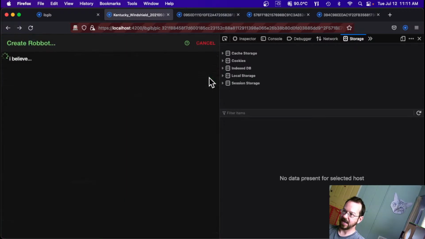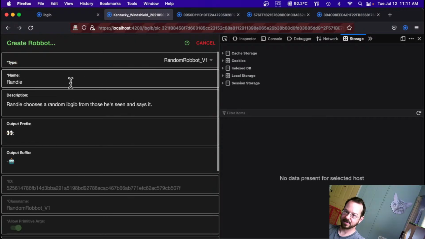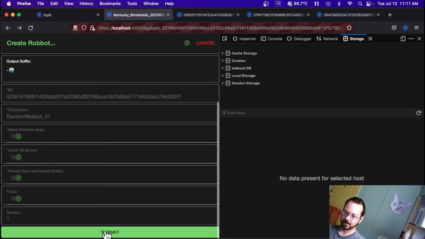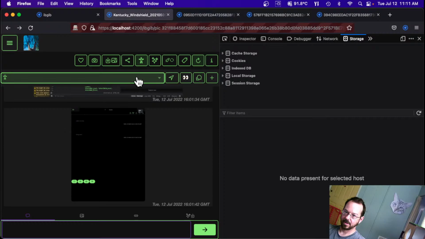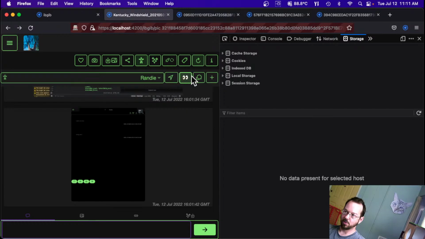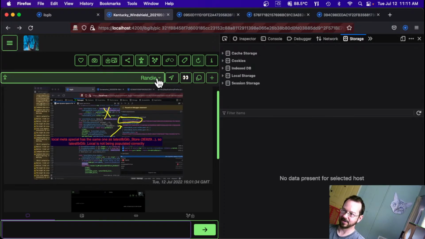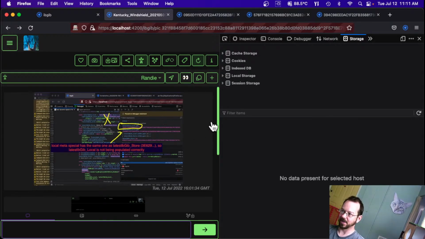So we don't have a robot right now. We'll add a robot. All I have is a random robot. And so the way that this works, just real quick, I'll call him Randy. Robot with double B's because of Robbie the robot and the Asimov robots. So the way Randy works is that right now, this is our context, right?